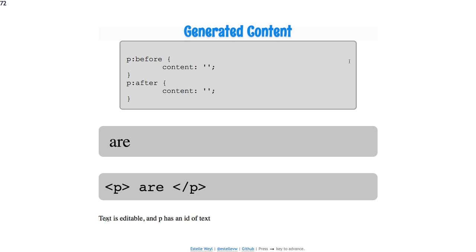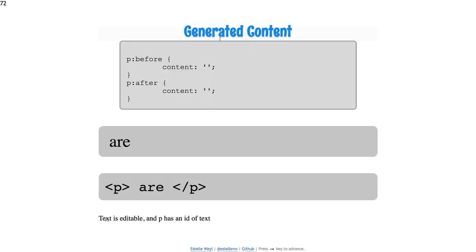But I use it to add icons to stuff on the fly, like when I'm printing, to add the URL, or the acronym when I have an acronym element and expanded out, or an abbreviation element and expanded out. Or when you make a round bubble and you want to put a little circle underneath it, to make it purely presentational. So the thing is, you can actually use weird characters in there.